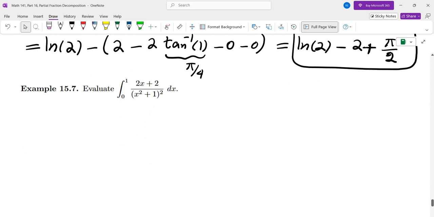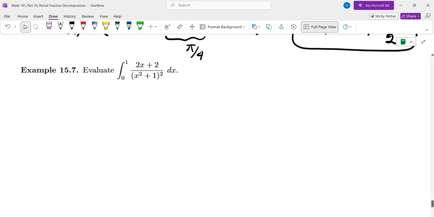Okay, and this is the last problem. So evaluate this integral. Now, if you look at this one, first of all, we don't need to do any long division because the numerator has degree 1, the denominator has degree 4. We also can't really do any partial fraction because it is of the form quadratic at the bottom and then the numerator is ax plus b. We can't really factor the denominator any further. So this is already, the partial fraction has already been done.